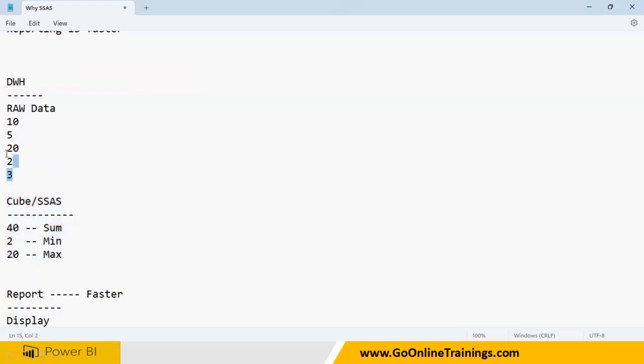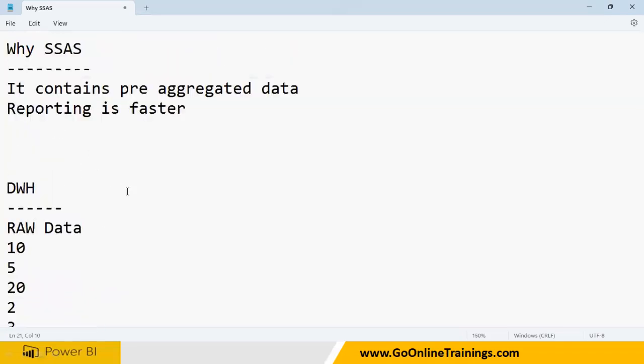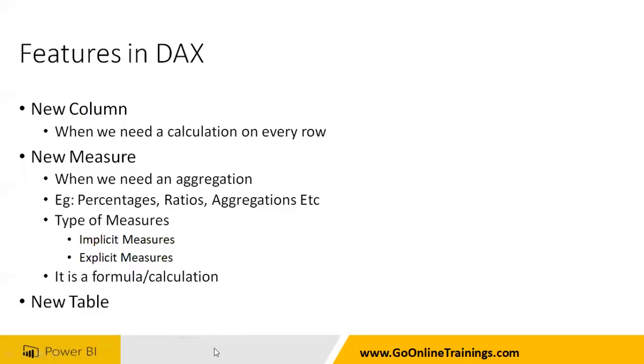But when you have a small data, it doesn't matter. When you have small data, this can handle it, but when you have a large amount of data, without SSAS, nothing can happen. So did you understand what is the need for SSAS? It contains pre-aggregated data. Reporting is faster. That is what you need to say always.